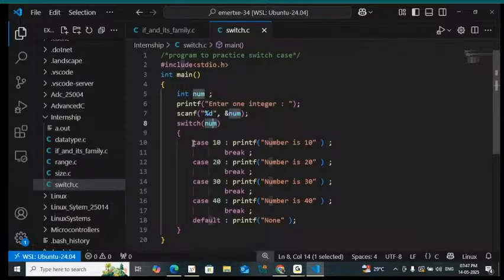If none of these are entered, I will get the default case executed. Okay, then Shravani is asking, if we write case 1, printf number is 10, we give number is equal to 10. Okay, you write case 1 here. Then you enter the number as 10. It will not match any of these cases. It will go to the default case.